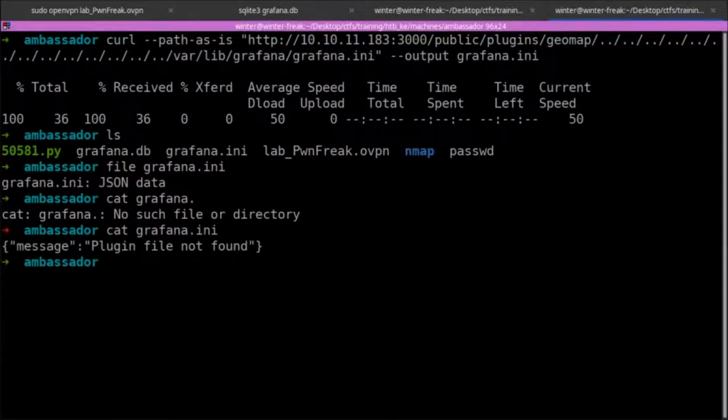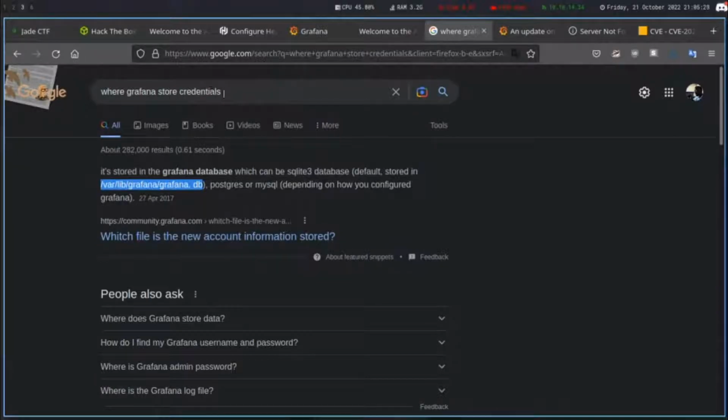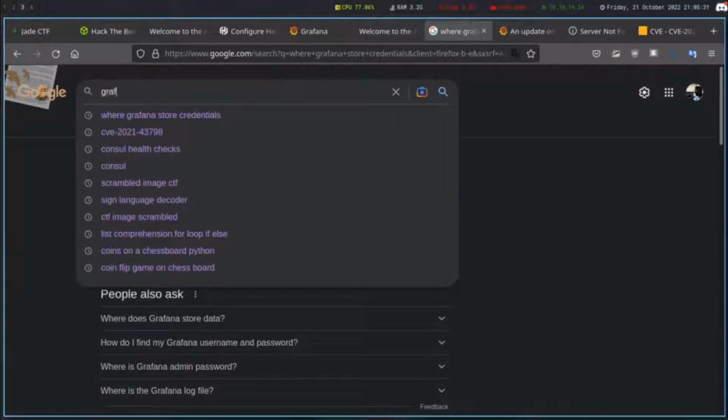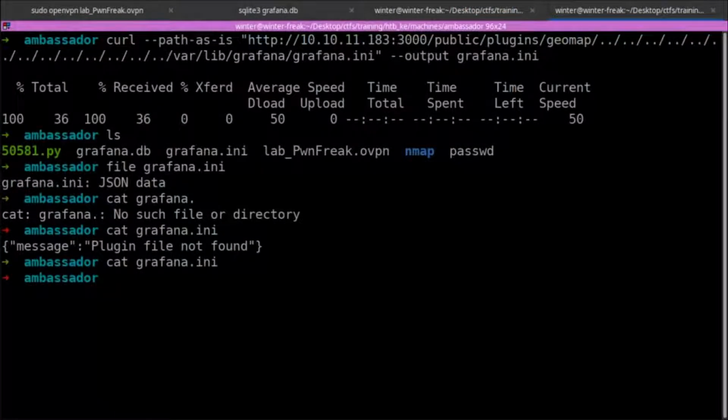Plugin file not found. Where is it exactly? Is it in etc? I think it's in etc. Let's see, grafana.ini. So as you wait for my very fast internet to get it.